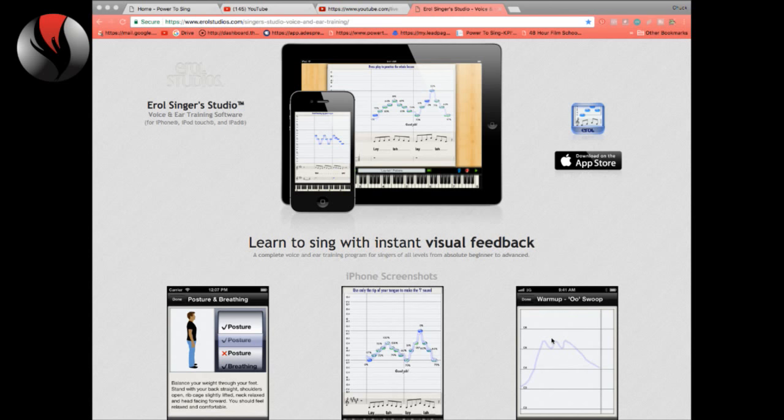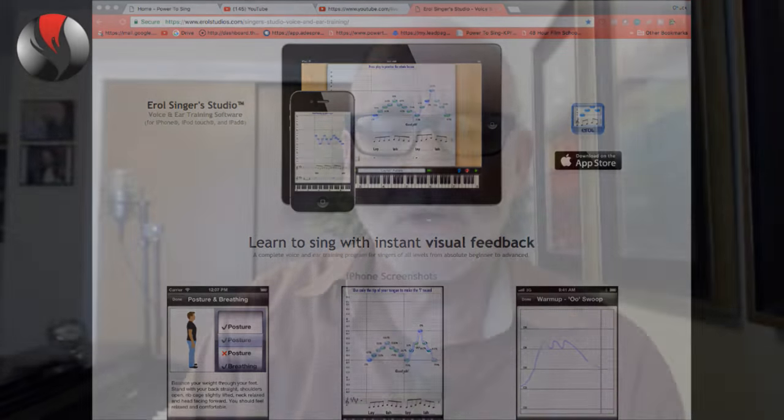And by working with this app, I've found some improvement with my students, because it helps them see the note on the page, see their voice in relationship to the note, and it helps them understand whether they're far below or above or like they're right on it. And that starts to help them associate their voice with the pitch.